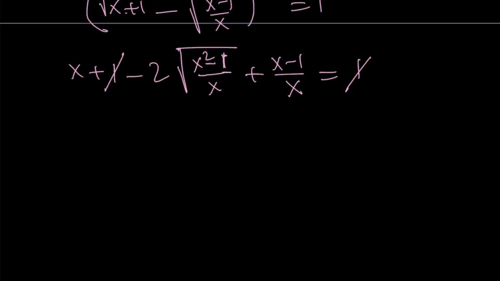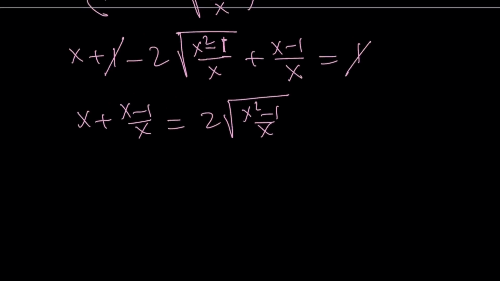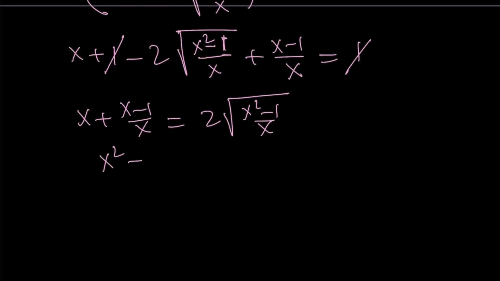Now, this might look a little complicated to you, and you may be inclined to isolate the radical and square both sides. So that's obviously definitely a way to do it. I haven't done it, but you could definitely do it as a second method. I was just planning to show you one single method, but we could also explore this a little bit. So from here we get x squared plus x minus 1 over x, and then this expression.